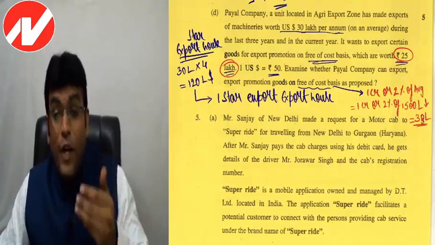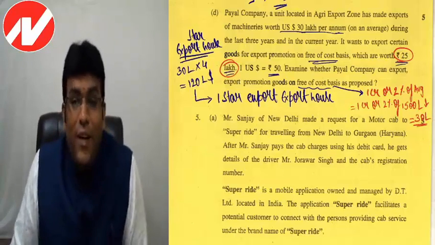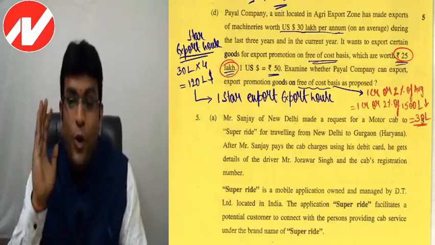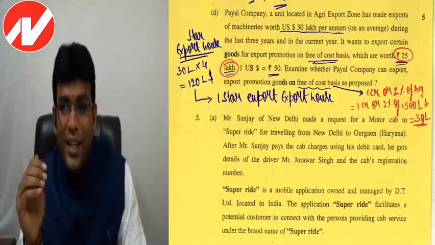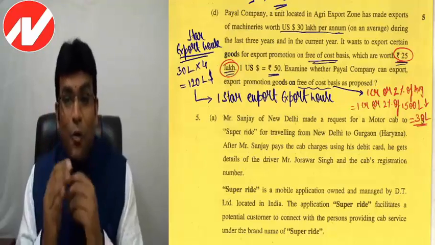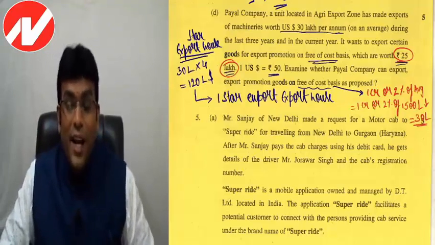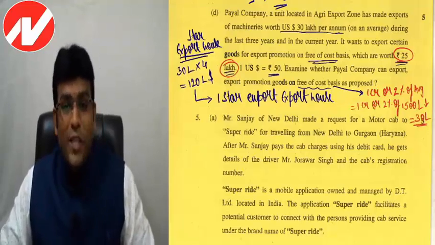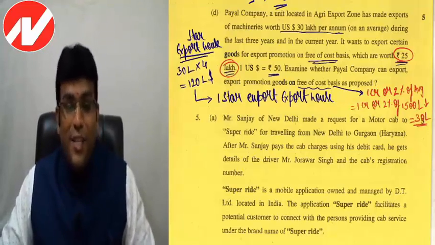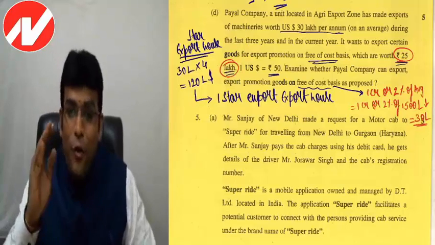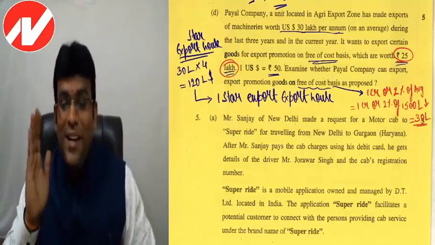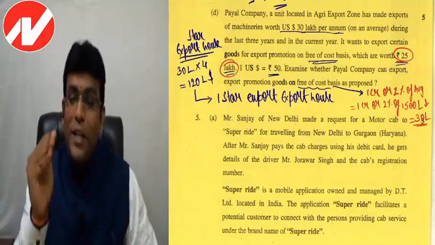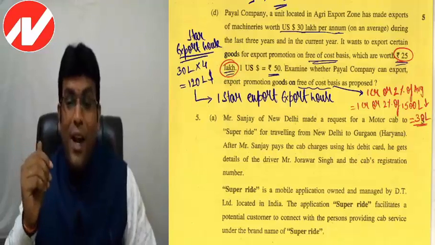Friends, to clarify you further, the reason why we call it 1-star export house is because we see the average performance during last 4 years. When I say last 4 years, current year plus last 3 years. And what we look at is, when it is more than 3 million, we will call it 1-star export house, 25 million 2-star export house, 100 million 3-star export house, 500 million 4-star, 2000 million we will call it 5-star. And here it is a case where it is $120 lakh, so it's nothing but $12 million.